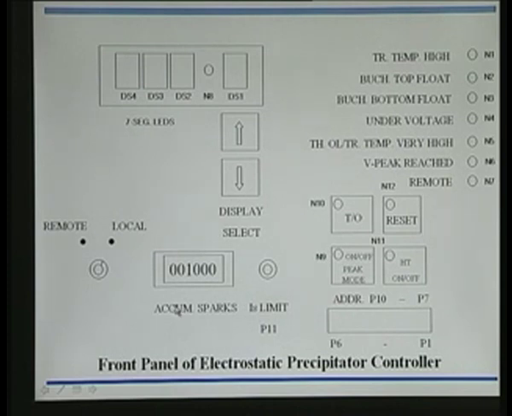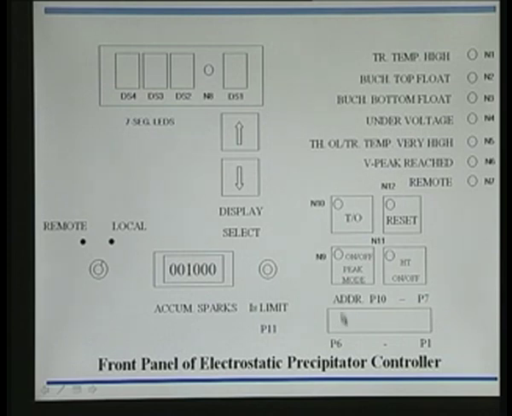So you have to count this sparking. Here the term is sparks, and accumulated sparks will have to be displayed in an electromagnetic counter. So even if there is a power failure, this will preserve what it has accumulated till date. If you want to set the precipitator current, you can use the potentiometer here, which we are going to see in the block diagram. We have P0, P1 through P10 potentiometers here. There will be a label here, and you can open that and then set. Once set, normally you don't change it till you want to make some other setting.